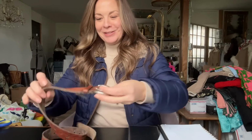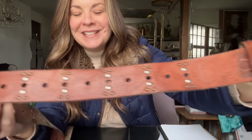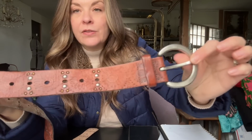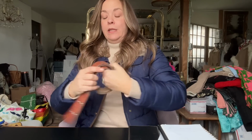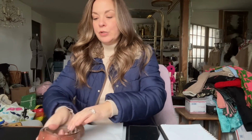those sales come through. Another belt sold, which is, even though they're not big money sales, I love selling belts, and I'm happy to see them moving out again. So this is a somewhat vintage Fossil belt, and this was listed fairly recently, within the last month or so. It ended up selling for $30.